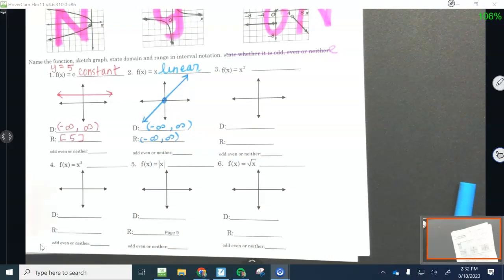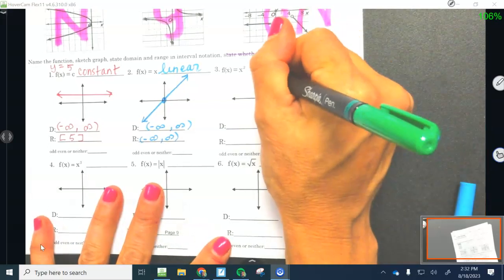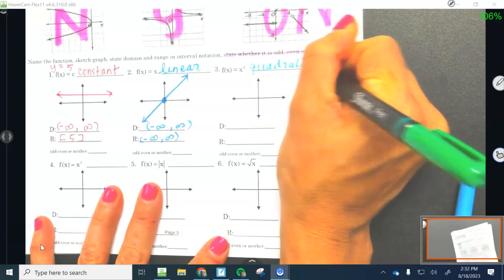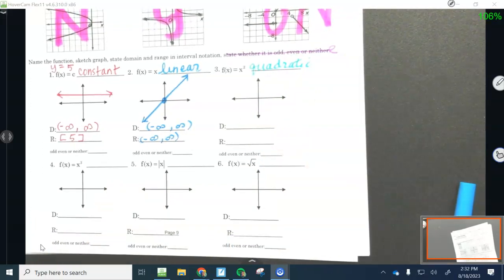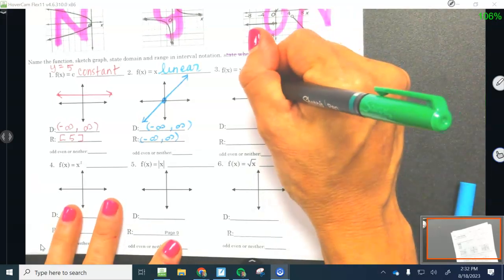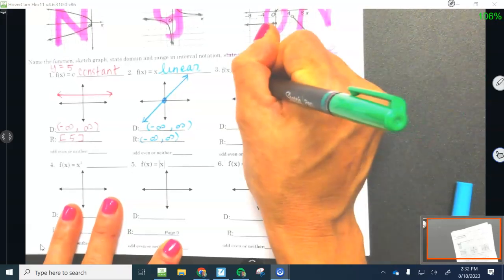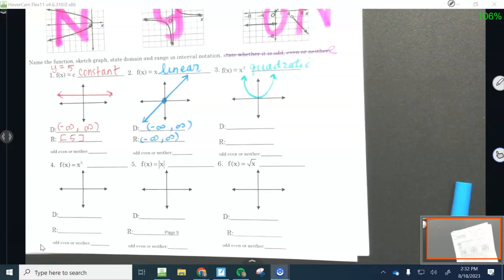All right, the next one. So the next one, we kind of talked about it yesterday. We called it a parabola. It is a parabola. The graph is called a parabola. But what is the parent function called? Yeah, starts at Q, quadratic. So when you draw this, guys, you got to make sure that it bounces off the origin. So draw your parabola the best you can. Make it bounce off the origin.